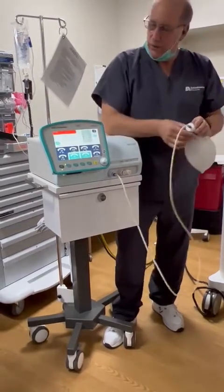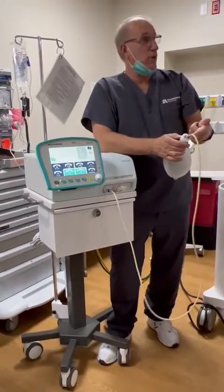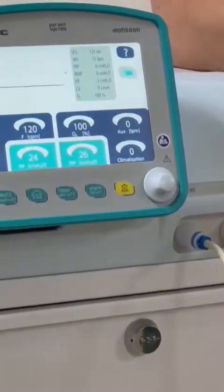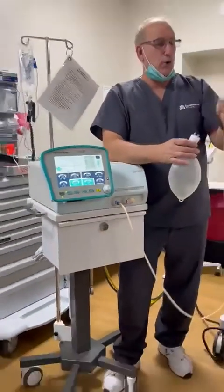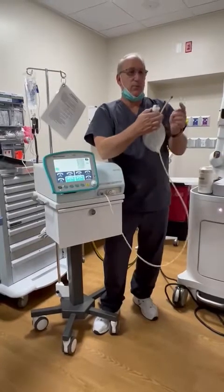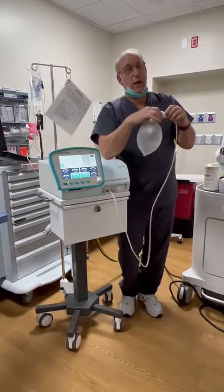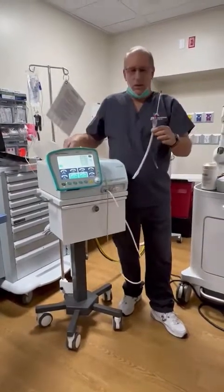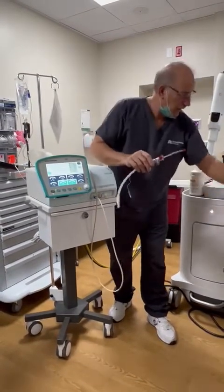PP is pause pressure. It's a pressure measured off of the blue line. It will only stop the next breath — it will not stop the breath you're currently in. In the way you're doing it now, you only have the option of hooking up one line for patient safety. This is the jet delivery line and it also measures pressure. If you were in another case where you had the opportunity — say, in an ET tube — you have a pressure port and a jet delivery port, which allows you to connect the red line separately.